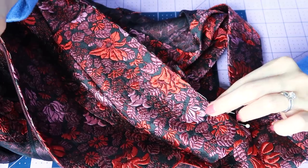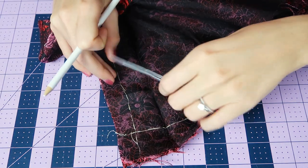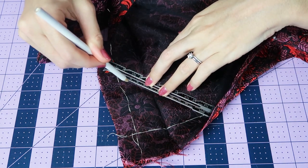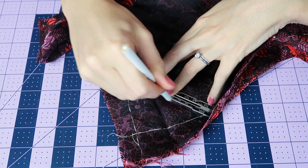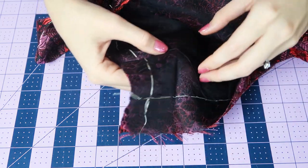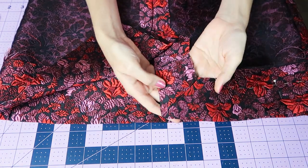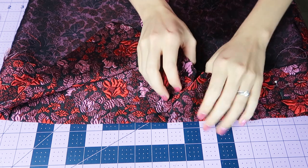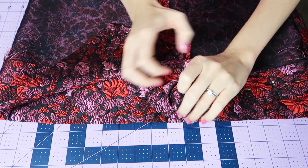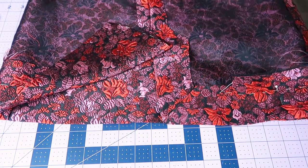For the corners of the hems at the bottom I did a mitered corner — that's the point of the bottom. I fold these lines onto each other and stitch them, and that's how it produces that corner. I made a nice mitered corner on each side, opened it up on the inside so you have an evenly distributed seam, then trimmed and catch stitched all the way around the hem.